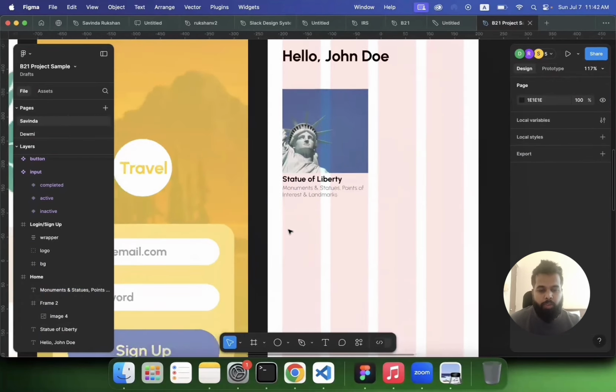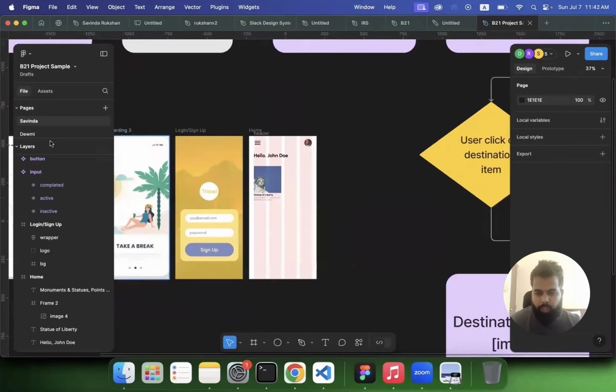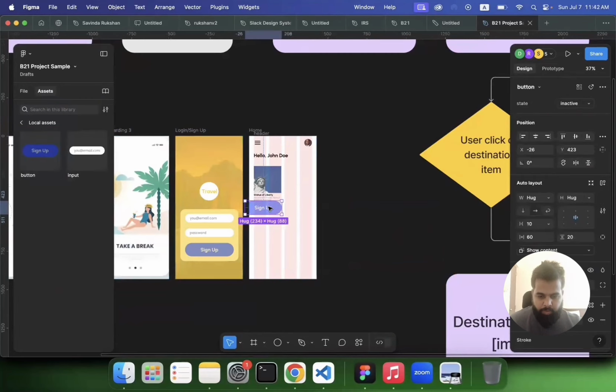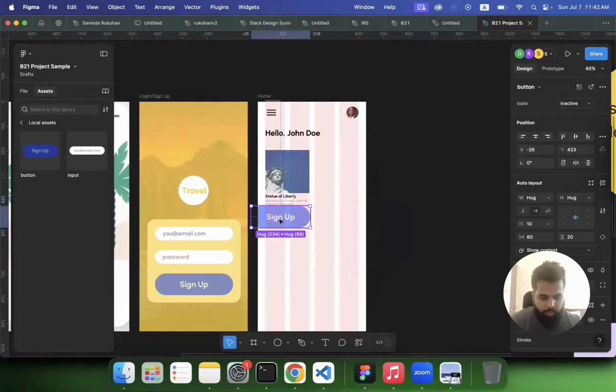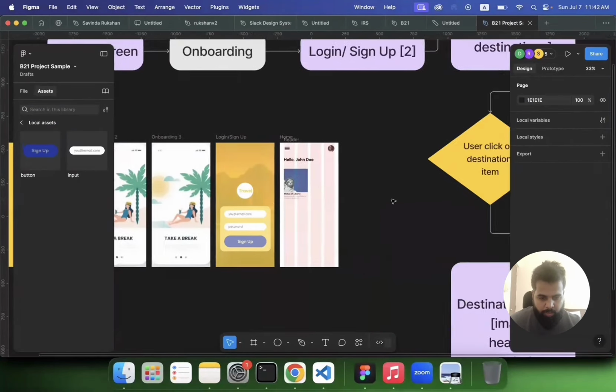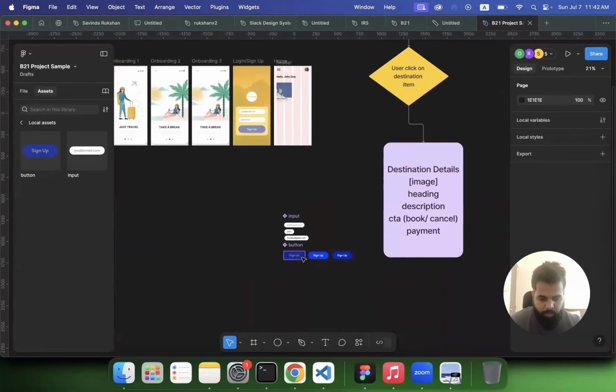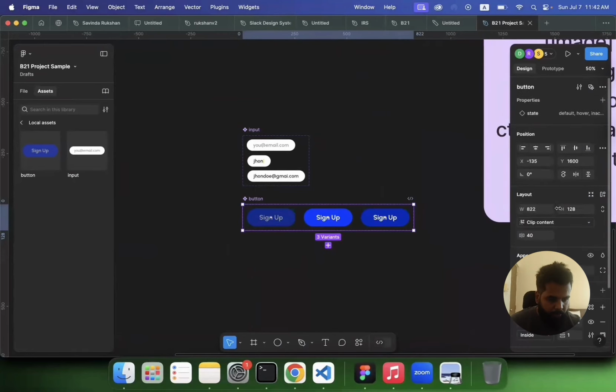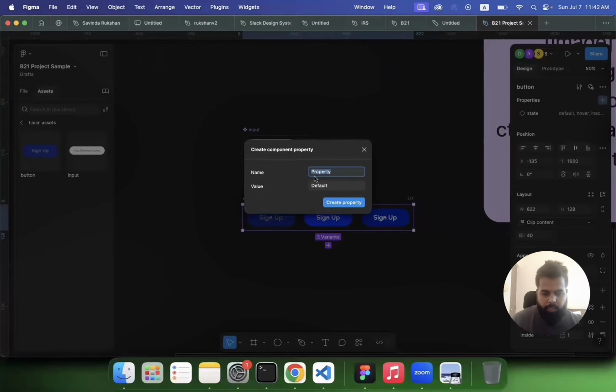Now I want to add a call to action button. So I will use the same call to action button I created earlier. So it is actually too big. So let's create another one, another variant of this. You can create variants by adding another content property. So I'm going to create a variant and then it's the size value.